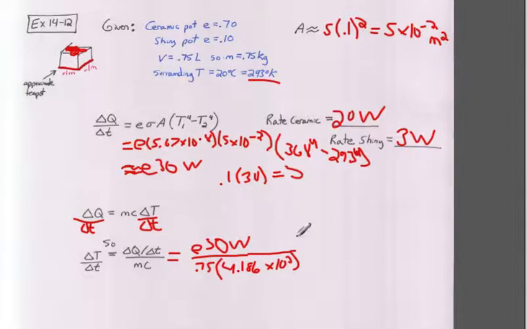Okay. So now we've got that. So that'll give us change in temperature over change in time. That'll give us how fast the temperature is dropping. But we want to know specifically 30 minutes later. So let's just grind those numbers down, and we'll see what we get. So that's going to be, I think, E times about 0.01. So that's what change in temperature over change in time is. So I'm just going to multiply that by the change in time up here. And they asked us about 30 minutes. So we'll get E times 0.01 times 30 minutes.